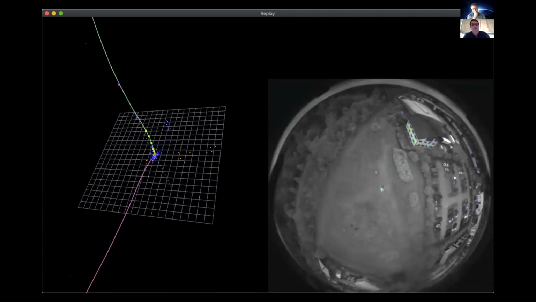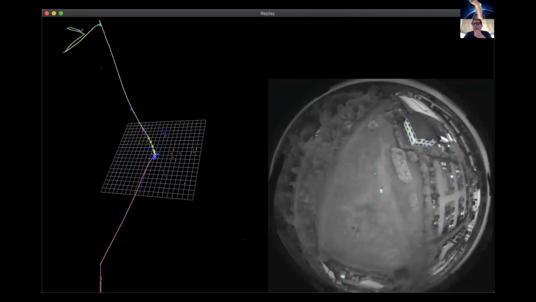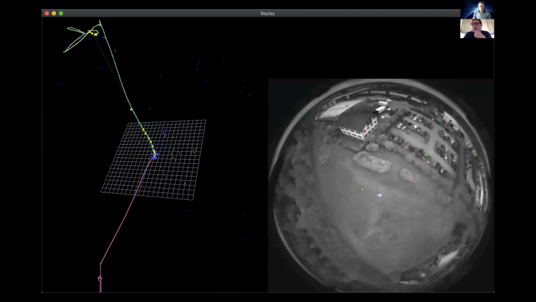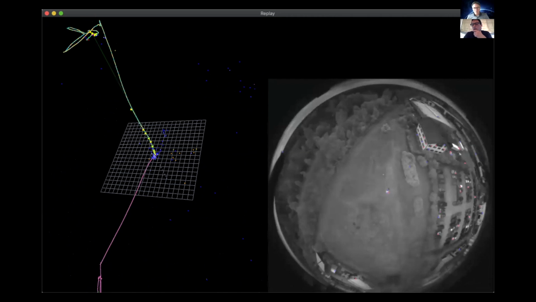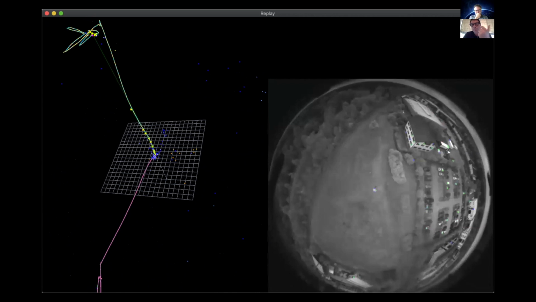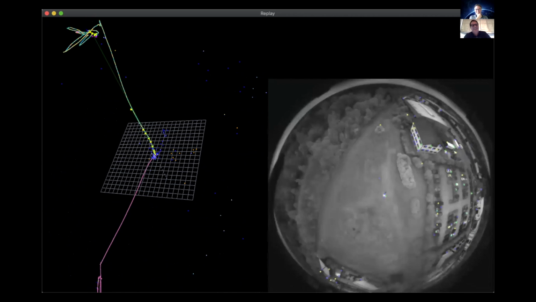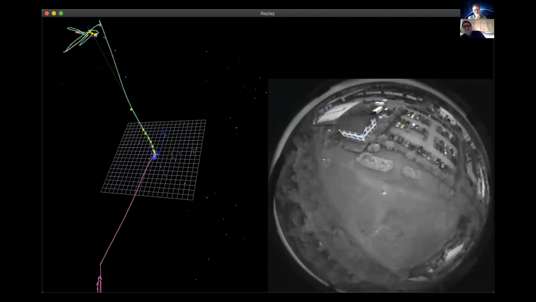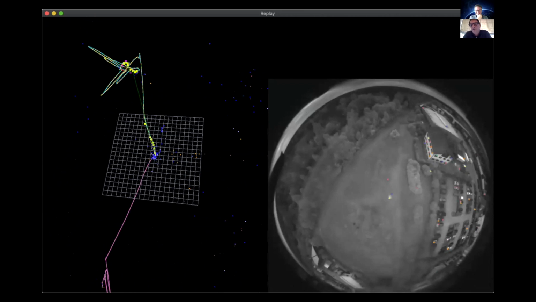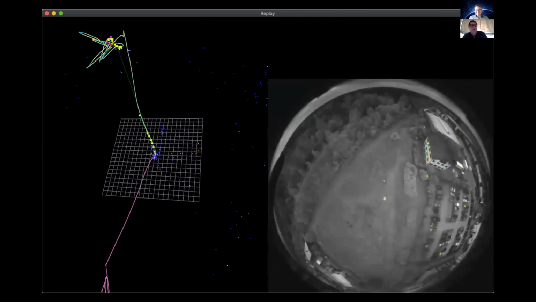We do many fewer features than Rob was discussing because it's an embedded low power system. We have to deal with all the same issues with matching features and these sort of things. Rotation is challenging, especially if you go quickly. So if you buy this device, I recommend not rotating. It's not that we can't do it. It's that we're much better if you don't. You'll have less drift, etc. So you can see we're reconstructing the path pretty reasonably here.